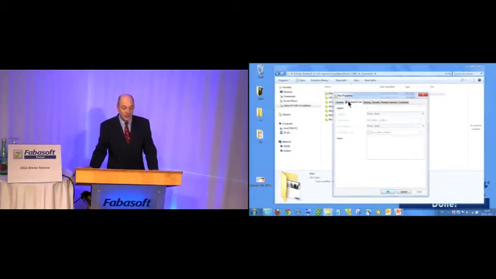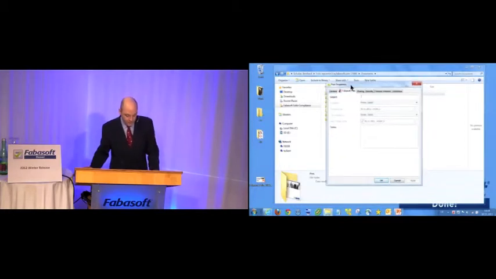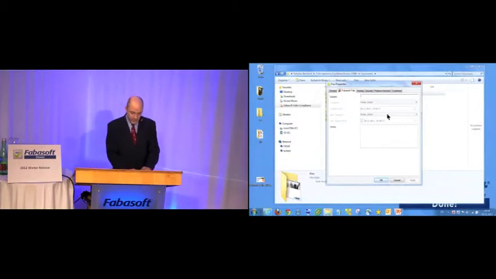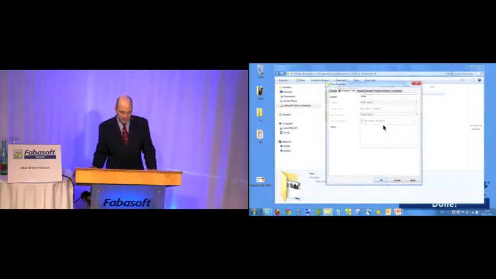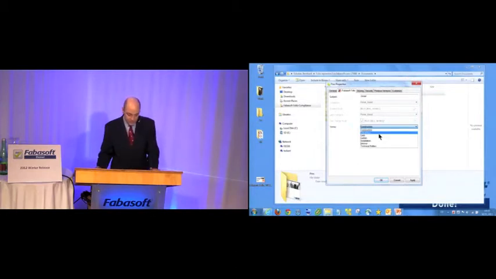Here I have a Fabasoft Folio tab in the standard properties of the Windows Explorer, and there I see some Folio properties that are mapped for the local client. I can add some additional subject that's mapped to the subject of the Fabasoft Folio object, and I can go in here and enter some terms, and I take some of the terms with me that are in my recently used list for this kind of object class.